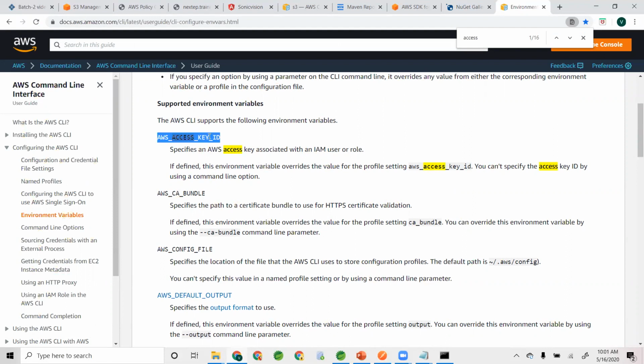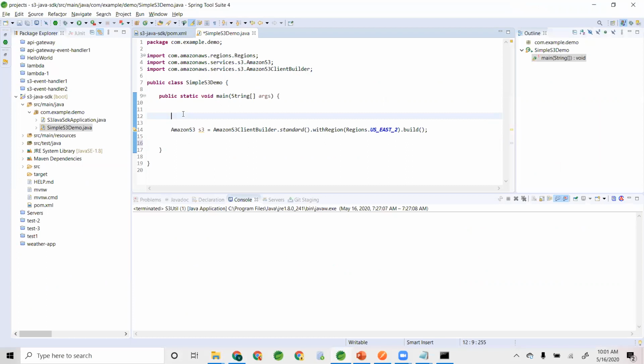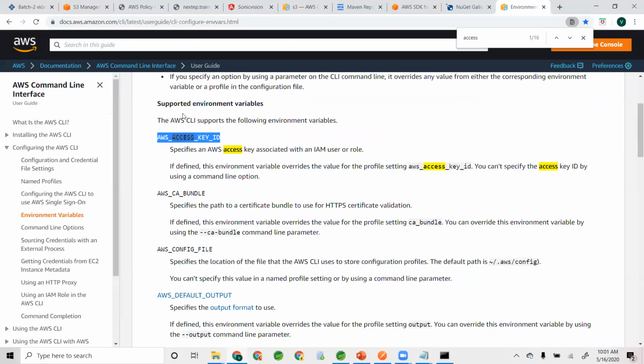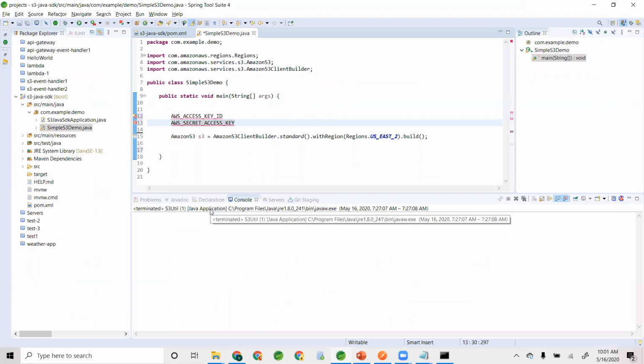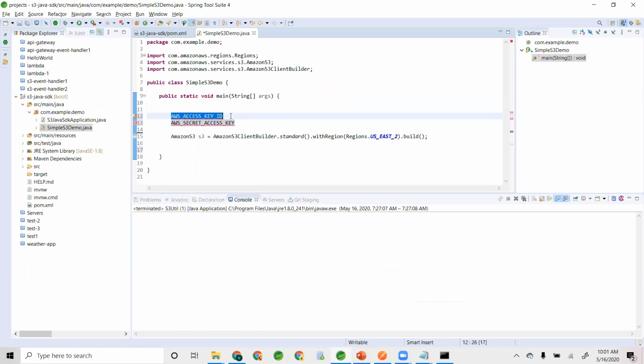This is an environment variable. So use this environment variable, and another one is called secret access key. And these are AWS secret access key. These are programming language agnostic. These won't change if it's Java or something else. These are the same environment variables for C#, same environment variables for Python or any programming language.